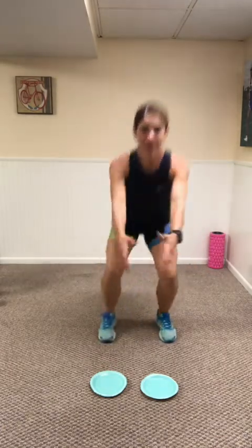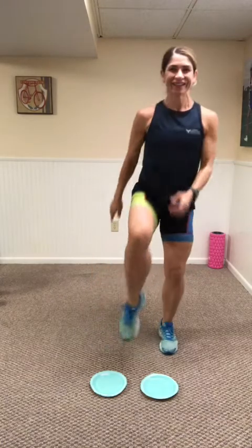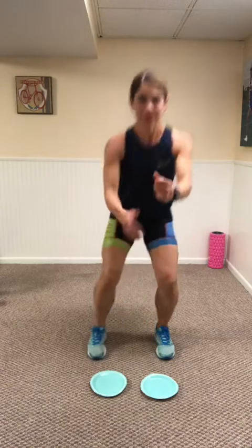Hold your right knee, sweep the leg back front. Squat, lift the left knee, sweep back front. Squat, lift that right knee, sweep it back in front without losing your balance. Let's do 2 more each side. One more each side.